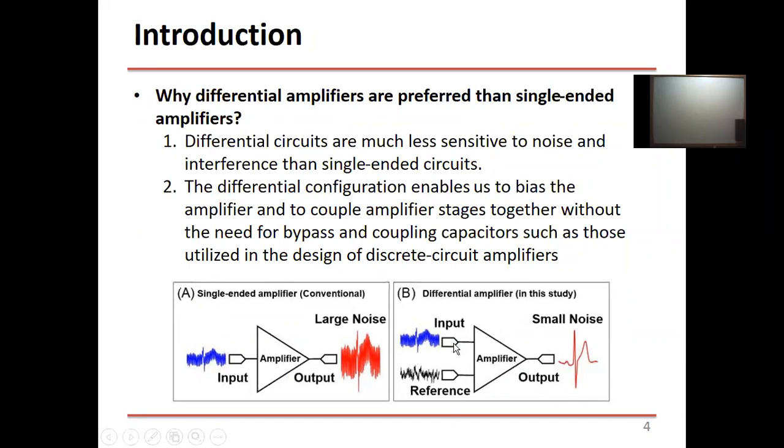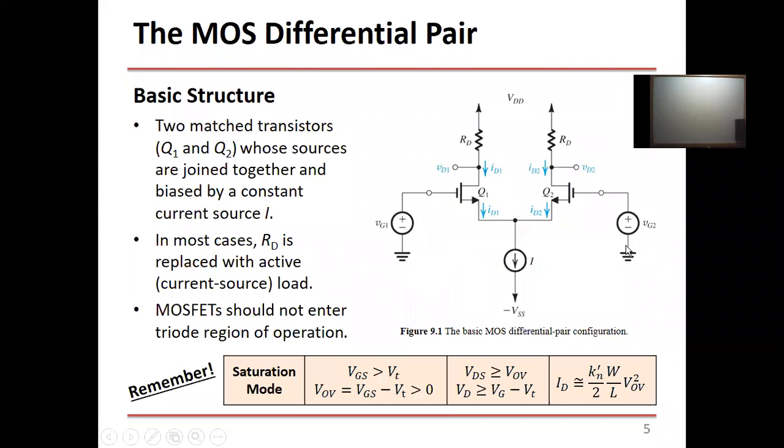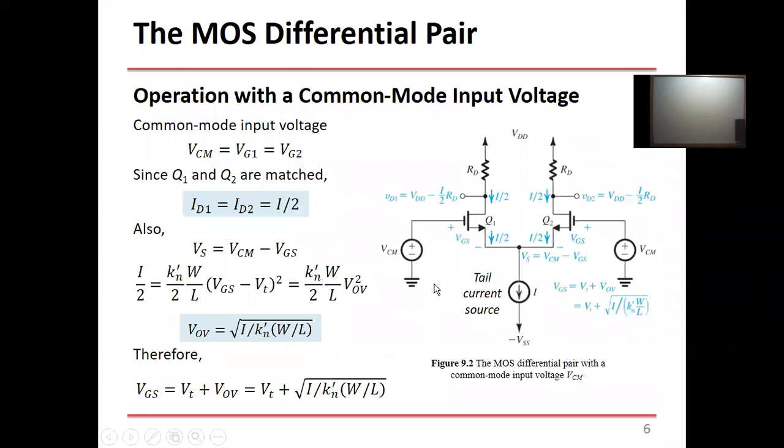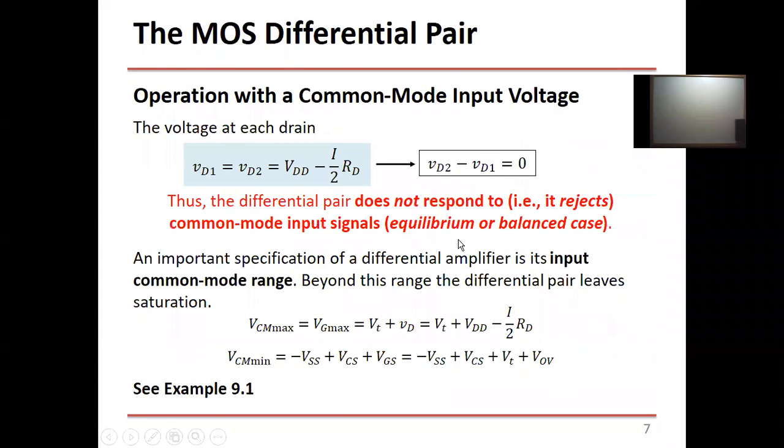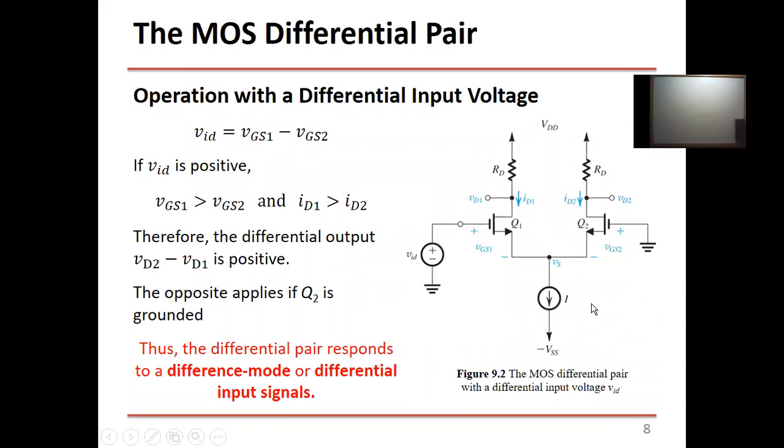A differential signal is a signal that's applied to this terminal, which is different than this one. So if you add a voltage source between these two terminals, then it's a differential signal. But if you add a source from this terminal to the ground and the same source from this terminal to the ground, this is a common mode signal, okay? So you need to understand. If you go here, this is common mode because you connect the same signal to both inputs at the same time. But something like this is called a differential mode signal.